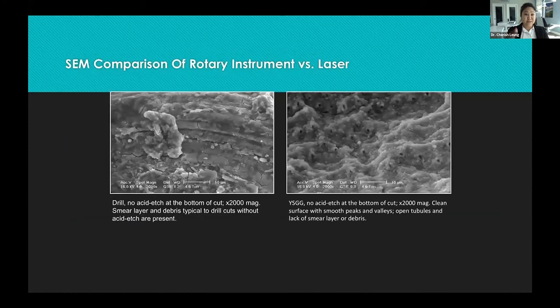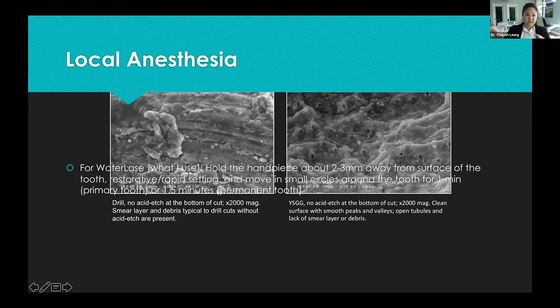And the reason for that, as you can see here, is that this one on the left side is with a traditional handpiece. So you get a lot more of that smear layer. By using the laser, you're not doing as much of that mechanical removal, and so you get less of the smear layer, so your etch is fantastic. There's also edge setting on there as well.